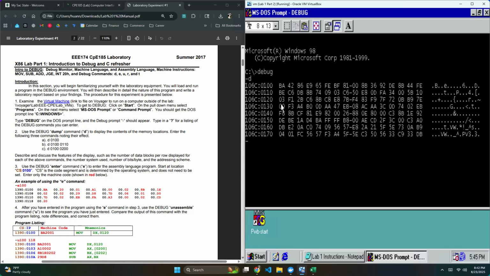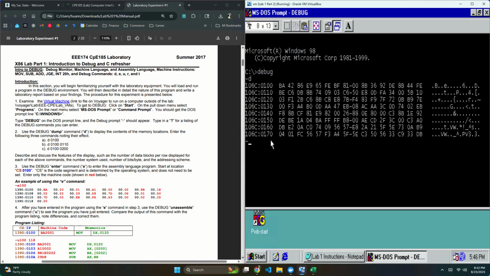And then this section in the middle is the hexadecimal representation of the data located at this memory address. And this far right box displays the ASCII representation of this data. If we're looking at BA right here, this is the hexadecimal that sits inside of memory location 100. And then 42 would be 101, 86 would be 102, 103, 104, all the way to F. All right, so that is our dump instruction.